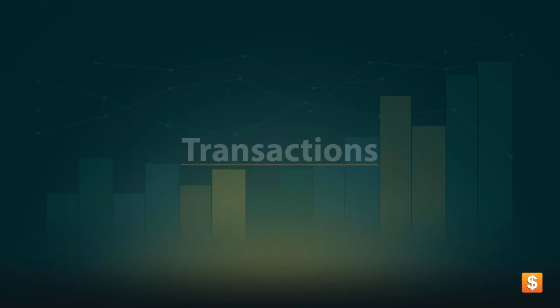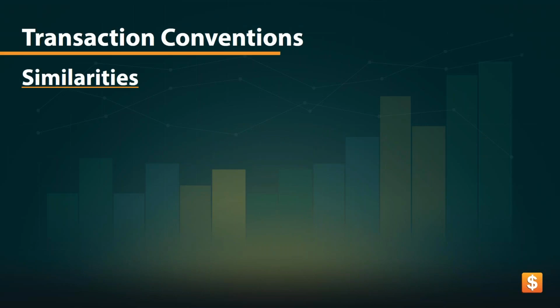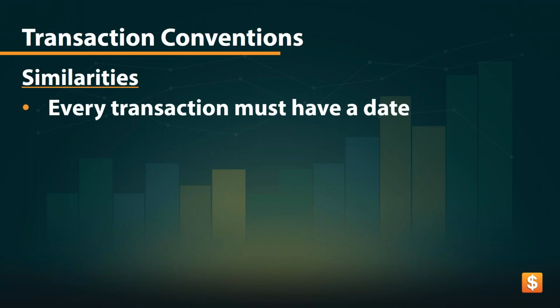I just titled this section transactions, and there are similarities between all of the transactions. You'll notice very quickly that they use the same form so that they can breed some familiarity amongst these transactions. So, similarities: every transaction must have a date. I've seen other software where a date can be added later on. When you're entering transactions in the Church360 ledger, you must have a date. So you'll enter the date that the transaction has been set for.